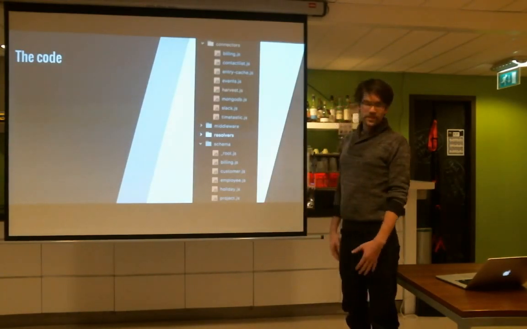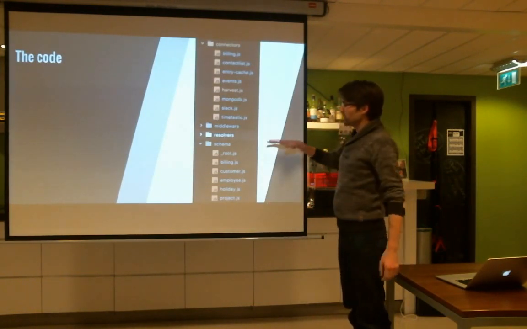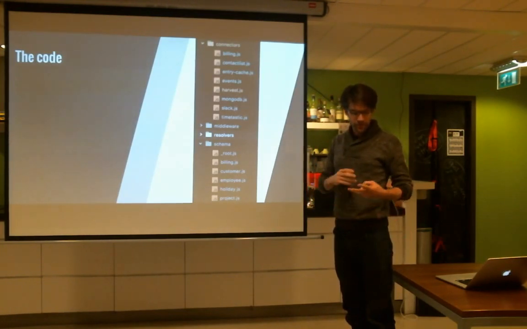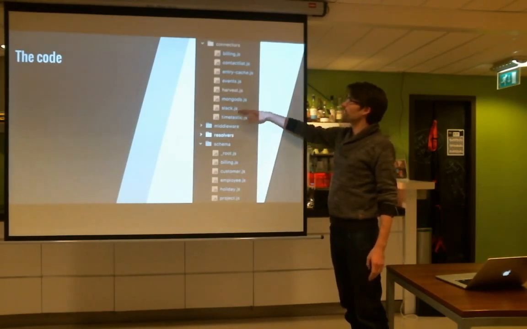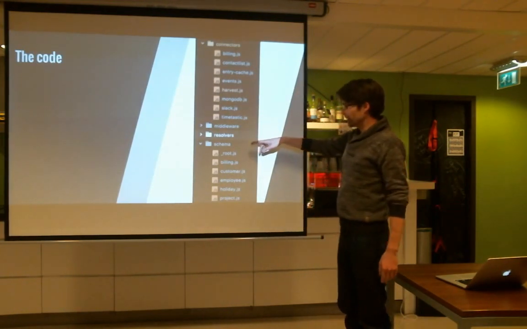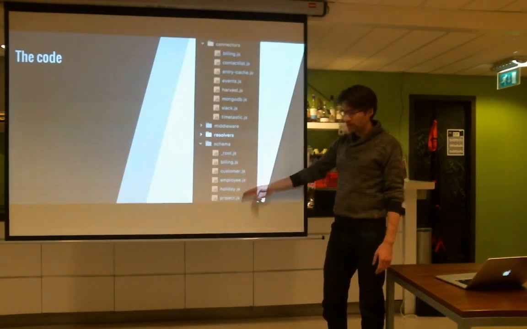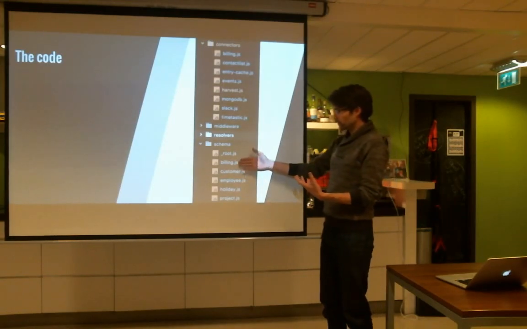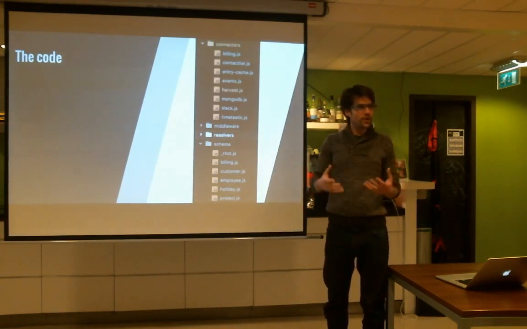The code is pretty easy. The way I see it, GraphQL helps you a lot. It has the three main distinctions that we use in this project. We have schemas, we have resolvers, and we have connectors. Don't mind the middleware, it's authentication, that kind of stuff. So in the schema, you just have a customer, an employee, a project. These files determine what this entity looks like and what query you can do on GraphQL.